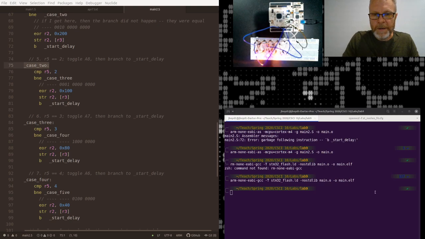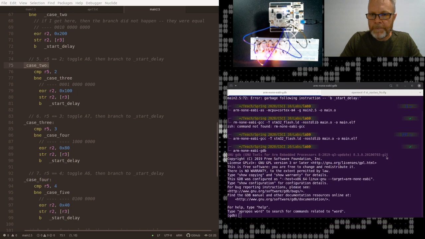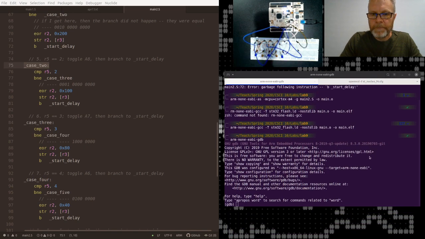Then I'll do the GDB stuff, which I just messed up. Okay, so where are we at? And can you see my screen? It's a little low, isn't it?